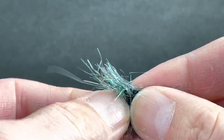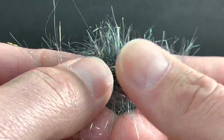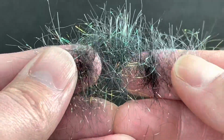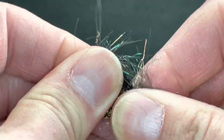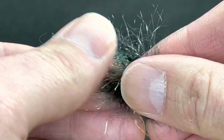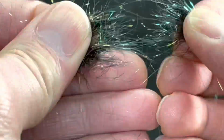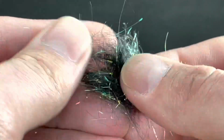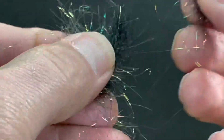There's what I've seen called the haystack approach, where you wad it all together and you pull from the top and then you realign it, and then you pull some from the top and realign it. And that works too. Also, you can just open this all up and then fold it back on top of itself, and then do that little haystack maneuver. I see people doing that. Or use a combination of all three, or again, a coffee grinder until you've blended this to your satisfaction. I try to make sure that all the fibers are relatively equally distributed throughout the blend.